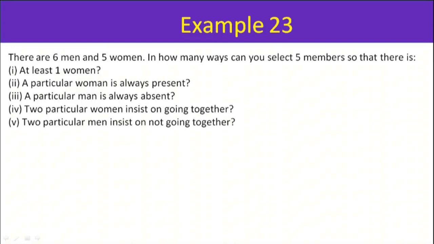So either you make cases and solve it, or you find that the total number of cases is 11C5. You just subtract the case when these 2 are going together. So for 2 going together, you choose those 2, the left out is 4 men, 5 women, 9 members. You choose a team of 9C3 because 2 you have already chosen. So 11C5 minus 9C3 becomes your answer to question number 5. Clear? A very good question, but something which we just solved orally. Chalo. Let's move on to the next question.